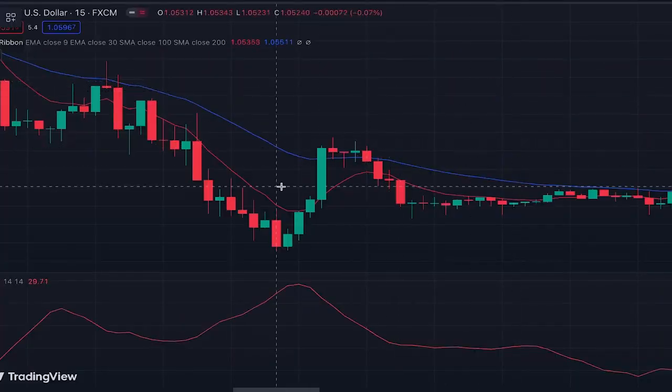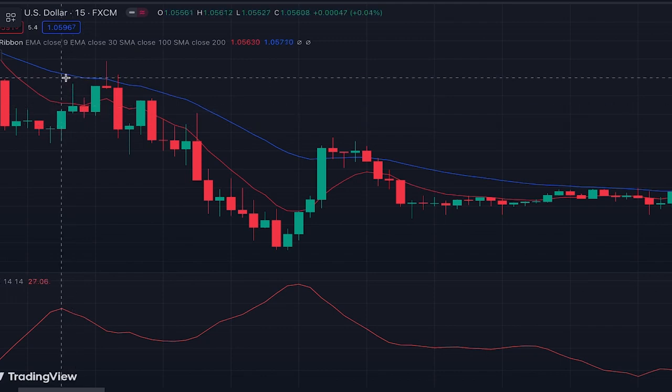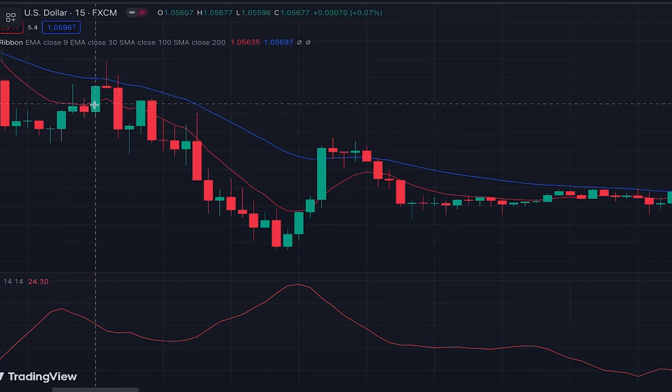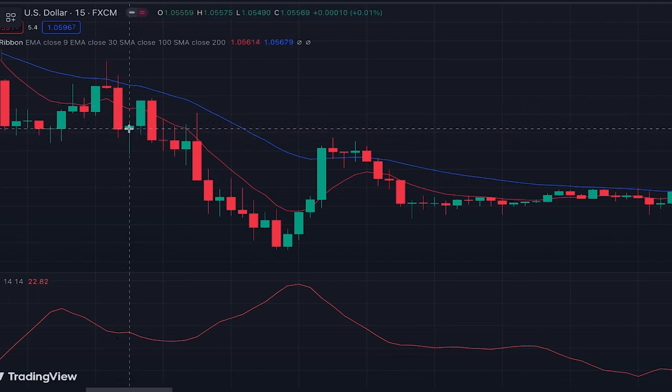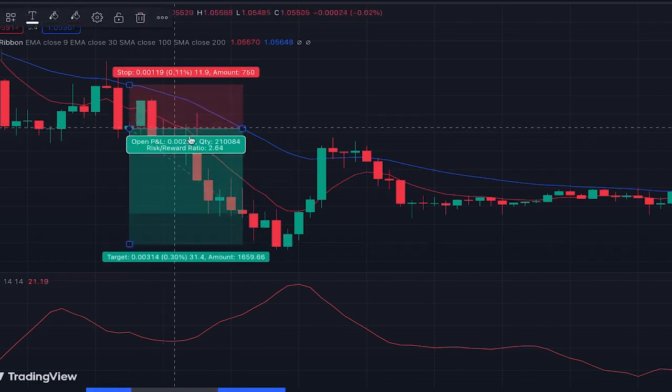Alright, to show you an example of a short position signal, the first condition is that the red EMA should be below the blue EMA and there should be a space between them, and then we wait for a candle that is closed above the red EMA. This is our trigger candle, and we should wait until we get a candle that is closed below the low of our trigger candle, which happened here, as you can see. And this closing candle should be a strong candle, meaning the closing price should be near the low. So this trade is confirmed and we can enter a short position here as this new candle was opened. And as you can see, this was a profitable trade where the price declined down to this point.